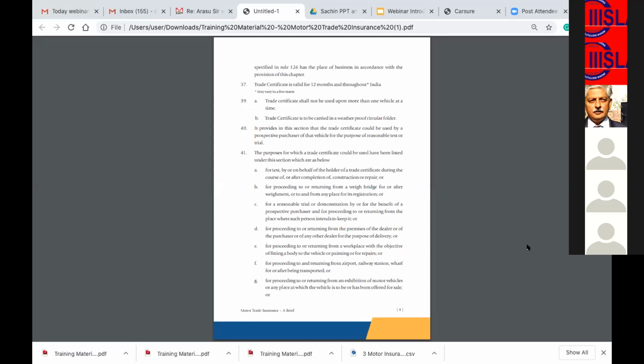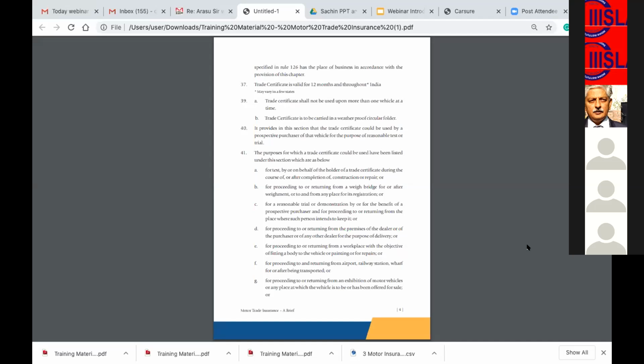Now, at this juncture, we need to understand one more thing. There are two insurances. Let us assume practically when the vehicle goes into the workshop, there are two insurances available. One is the customer's package policy, and one is the motor trade insurance by the manufacturer or by the dealer, which is a trade plate insurance. Both insurances are there. That is why there is an understanding in the insurance industry from 1973, or precisely, I think from 1976.